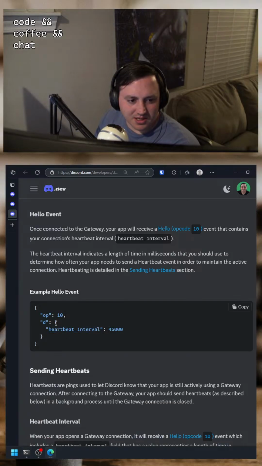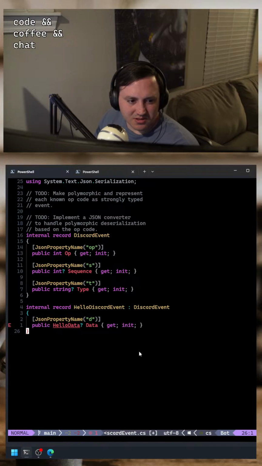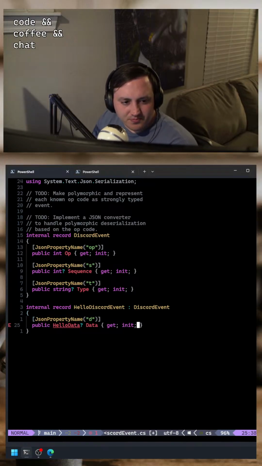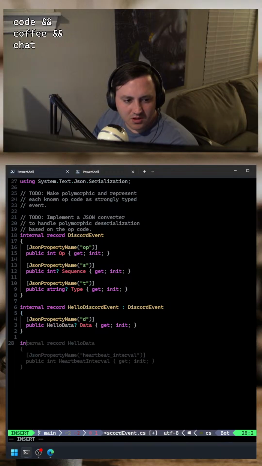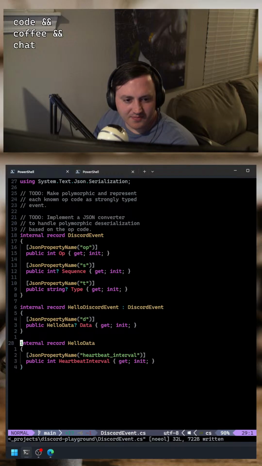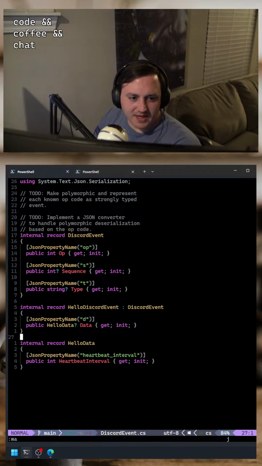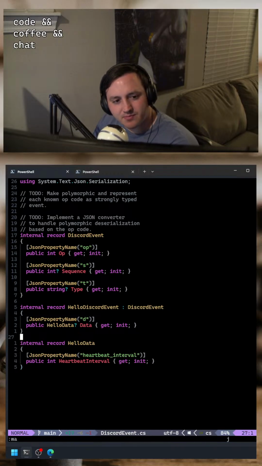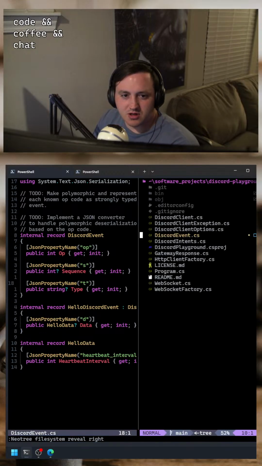It's just going to be a single heartbeat interval, and it's going to be an integer. So we'll make an internal one. Yep, just like that. Okay, so that's going to let us now represent these with strongly typed events if we take this approach.